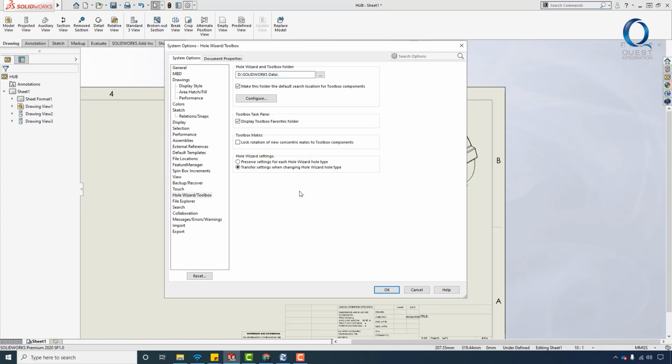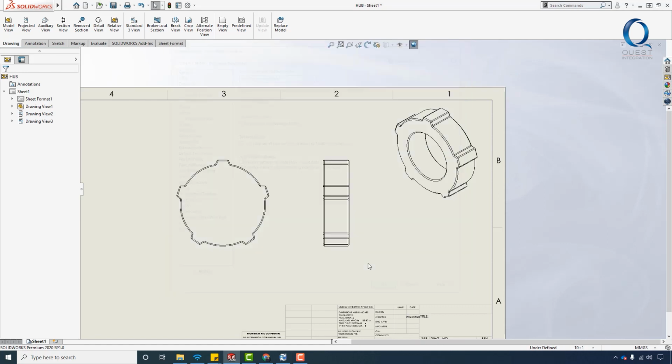Now on the left panel, if you can look for Hole Wizard / Toolbox. Okay, perfect. Click that. And one of the first lines should tell you the location of your toolbox. Oh, okay. It's possible that you are pointed to the incorrect version. Yep, it was pointed to the wrong drive letter. The browse button? Yep. Gotcha. So let's see if we can point that back to the correct directory and if that takes care of the issue. It's all fixed, man.